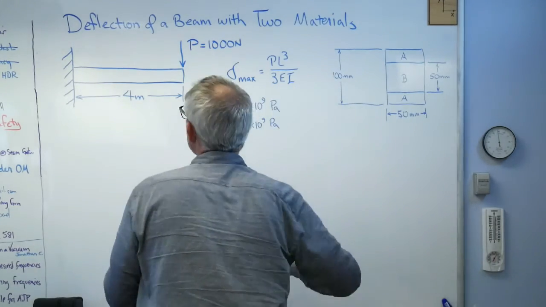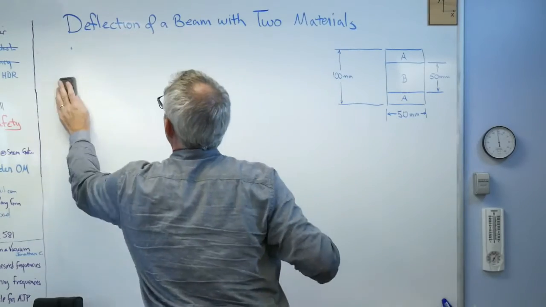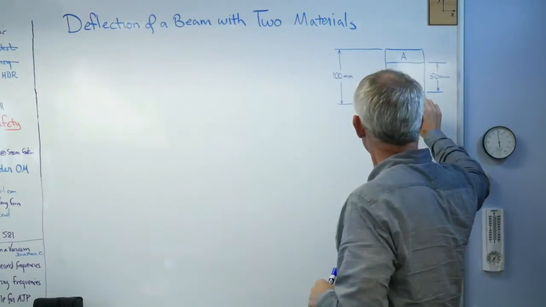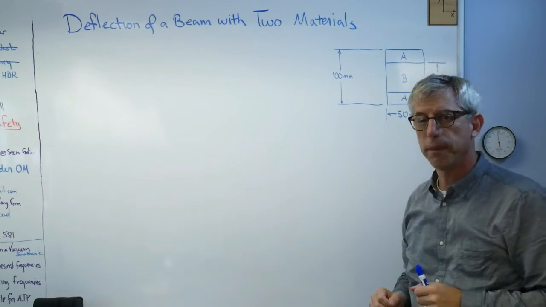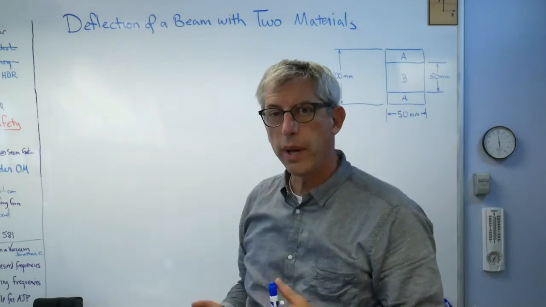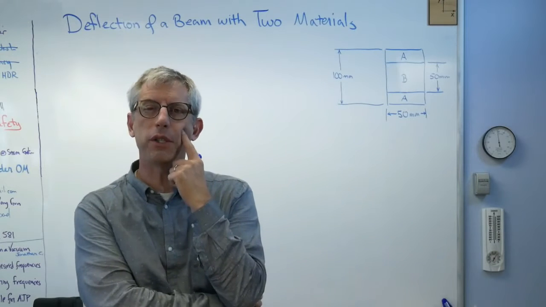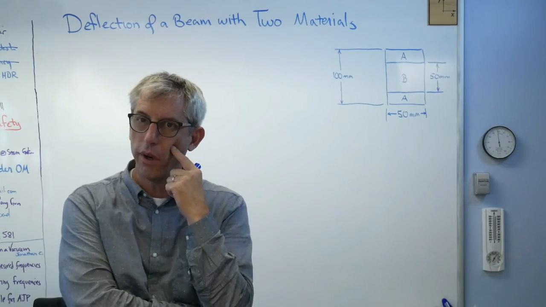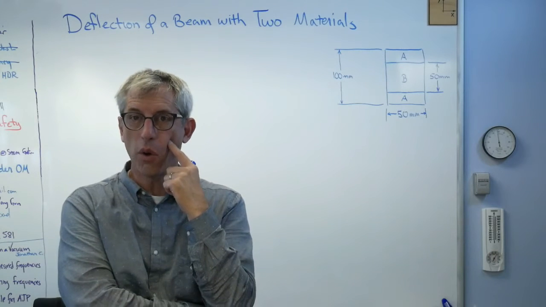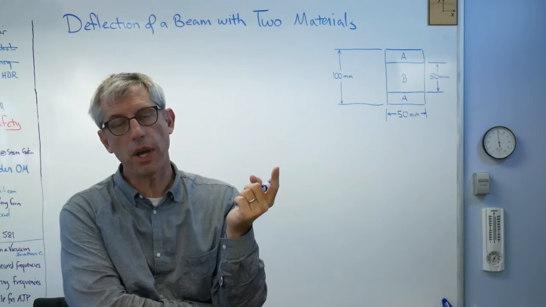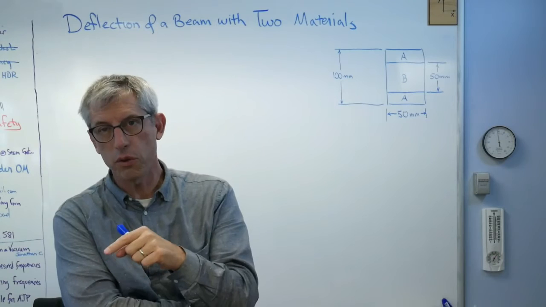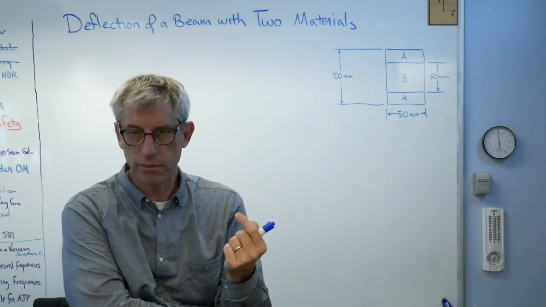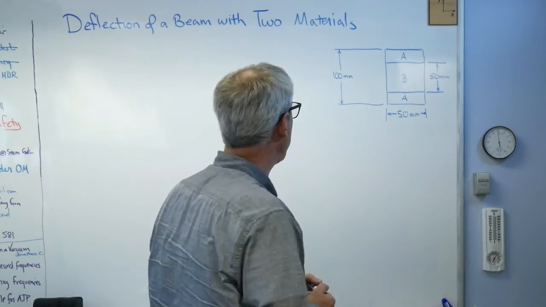The thing is, E and I almost always show up together. It's very seldom that they show up one separated from the other when you're doing a calculation like this. So what I can do in great engineering tradition is I can transform a problem I don't know how to solve into an equivalent problem I do know how to solve. And that's what we're going to do here. We're going to make use of this idea that EI is stiffness. I've got two different materials. So what I can do is I can say, what if I change the geometry so that I could use one material to represent the whole beam? If I change the shape and only used one material, could I get an equivalent stiffness? Well, yeah, you can.